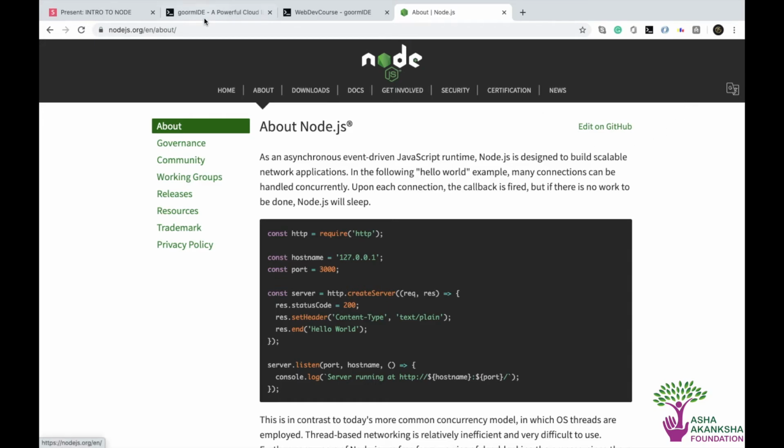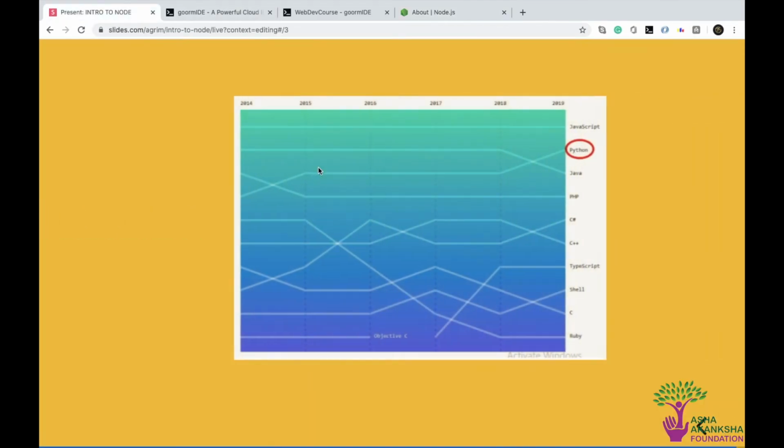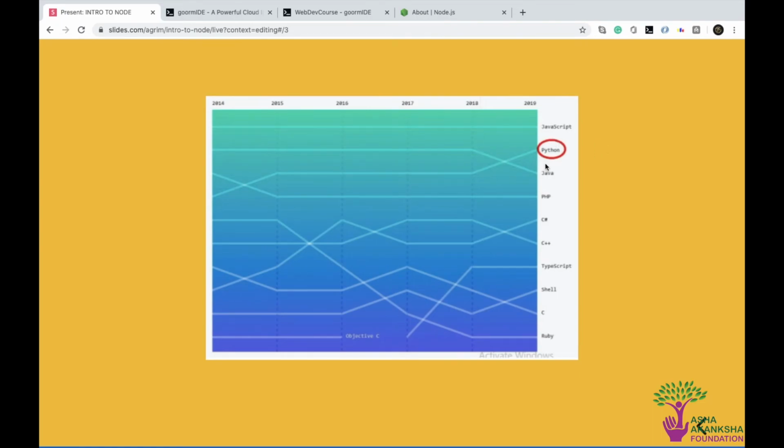And just to see the community thing, I have something here. Ignore this around the Python. This is a chart depicting the popularity of languages across time, starting from 2014. This is around when Node was established, right? And you can see JavaScript has been on the top consistently. Below it, there have been a lot of languages going up and down.